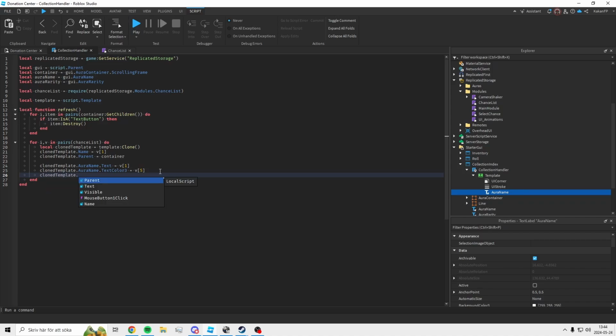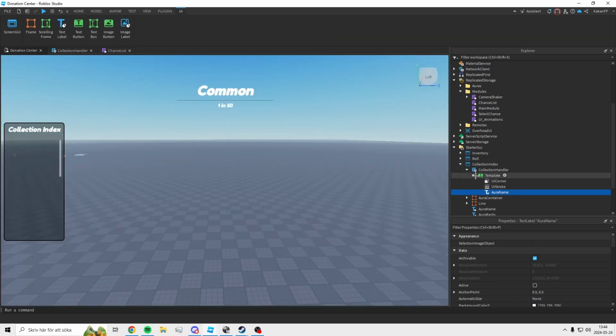Clone template dot arrow name dot font face equals v6, because our font is our 6th value. Great.